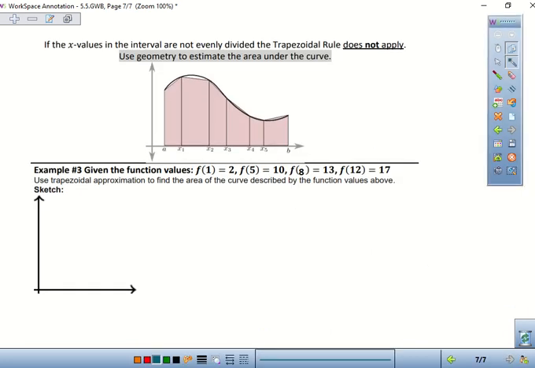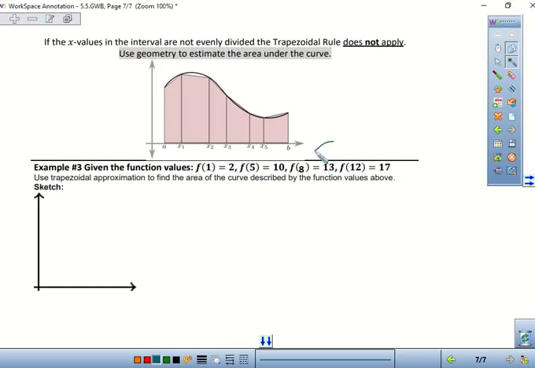And then the last one we're going to do, there is a typo on your paper. So you see how it says f of 1 equals 13? That should be f of 8. We have 2 values for f of 1, that's not possible. So you're going to change it to f of 8 instead of f of 1 where it says 13. So go ahead and do that real quick.